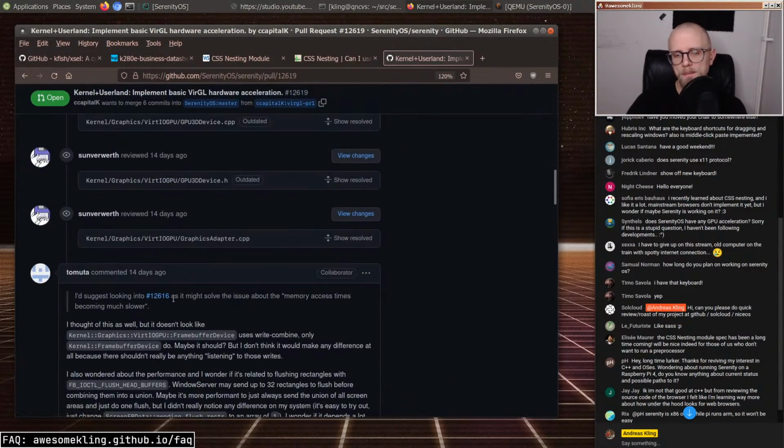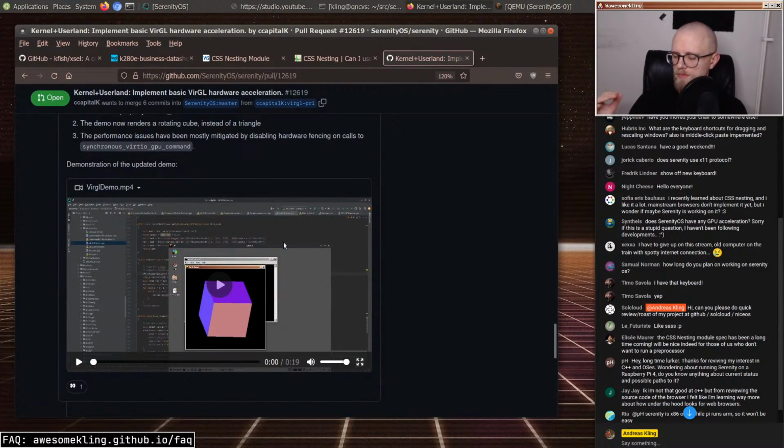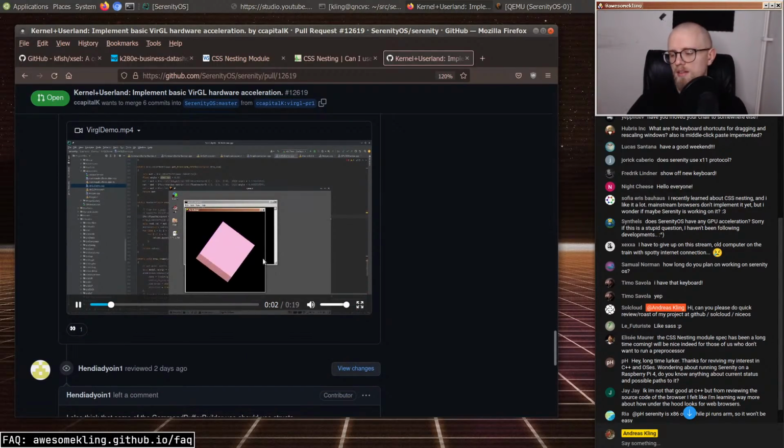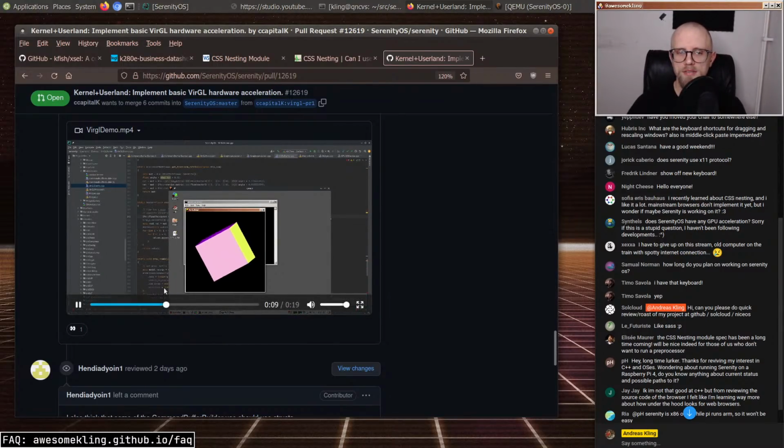But it would be a stepping stone to getting some kind of architecture for accelerated graphics into our system, and then it would be much easier to plug in hardware drivers for real cards down the line if we've already established a software architecture for how to use acceleration in our system.